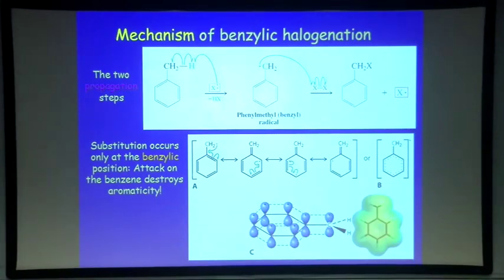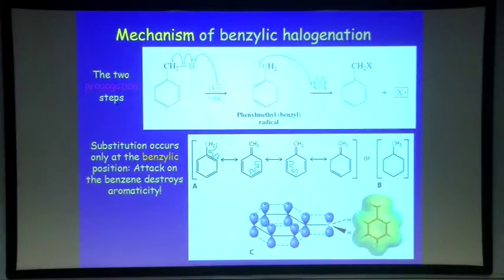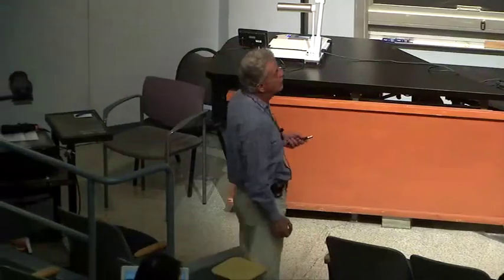And so the molecular orbital picture, or atomic orbital picture, looks like this, which is essentially a replica of the model I just showed you, and the electrostatic potential map shows you that it's sort of yellowish green all over on all the carbons, indicating that the electron density is smeared out over all 7 carbons.